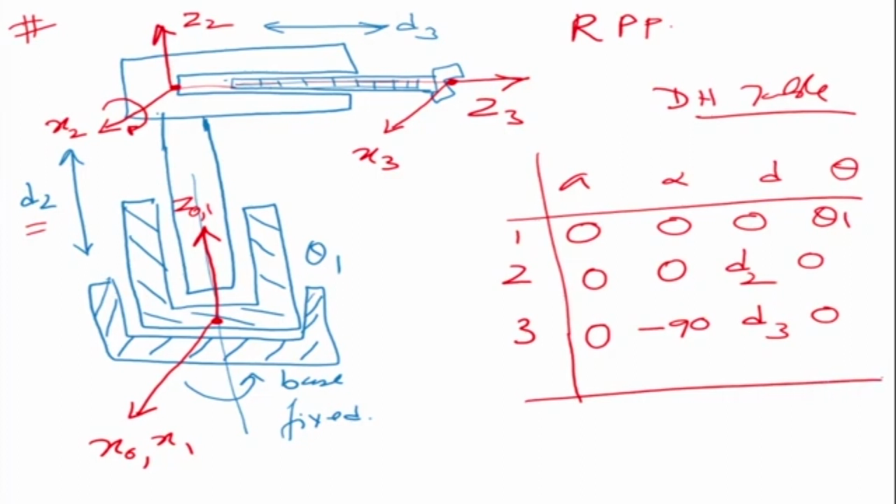Okay, so this is the manipulator which we are making. This is the third example I took, or the second example we had today, where we have RPP manipulator structure, and this is the way we make our DH parameter table. You need a lot of practice. Once you get the hang of doing this, it's very easy. It's not difficult actually.